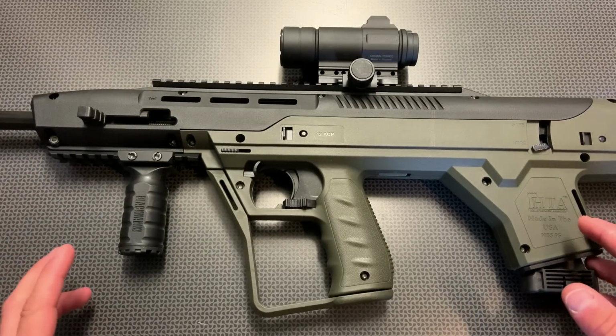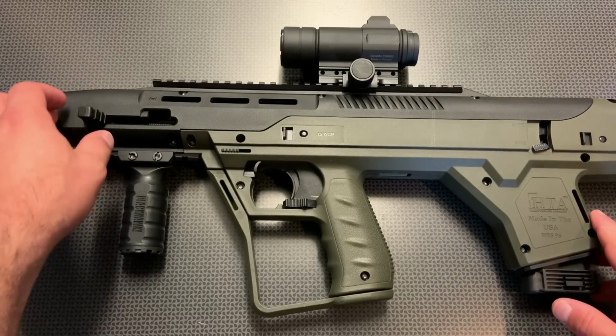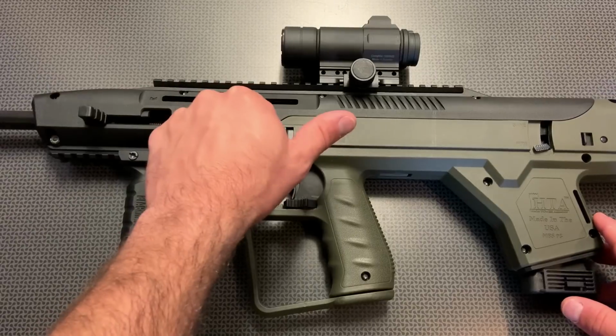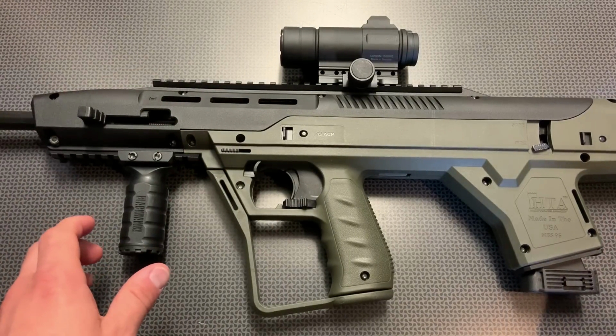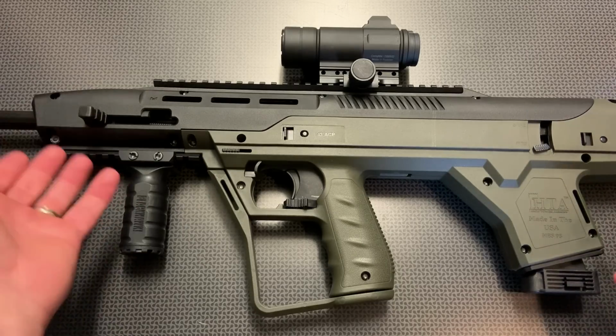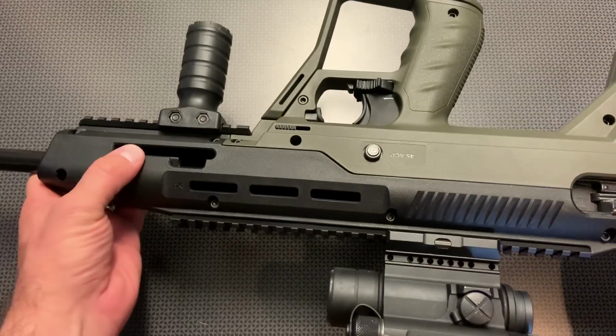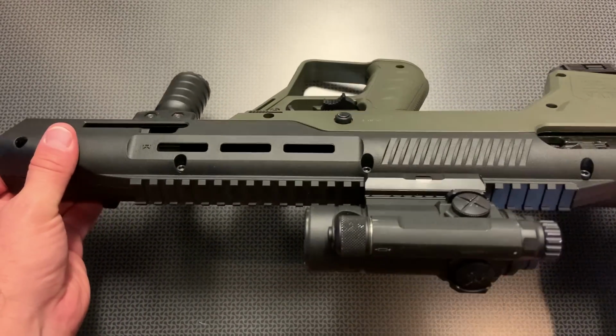But unfortunately, guys, even once it locks open to the rear and you insert a new mag, you will have to pull this back all the way, then let it go to chamber a round. You can't do that famous HK slap. It's unfortunate, but it is what it is. But the charging handle itself works well. You can actually flip it to either side you want, and it works very nicely.